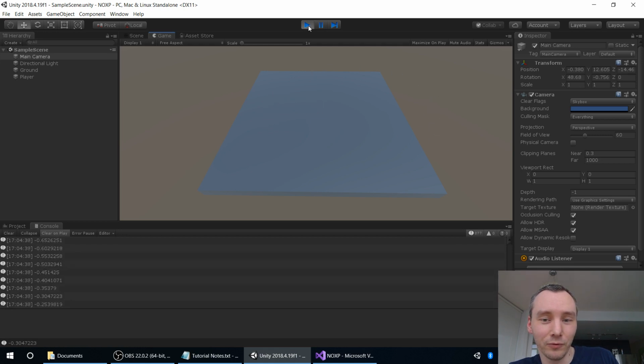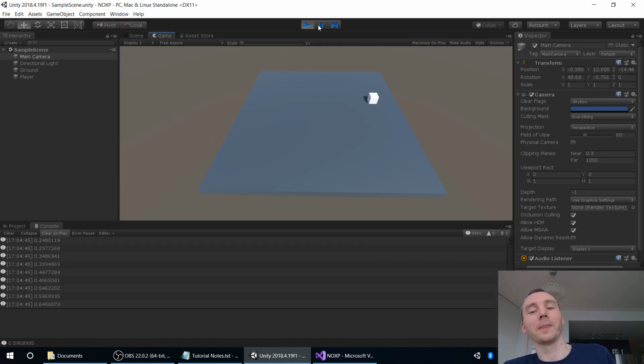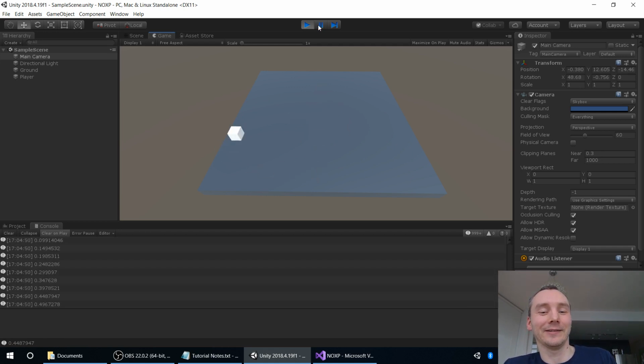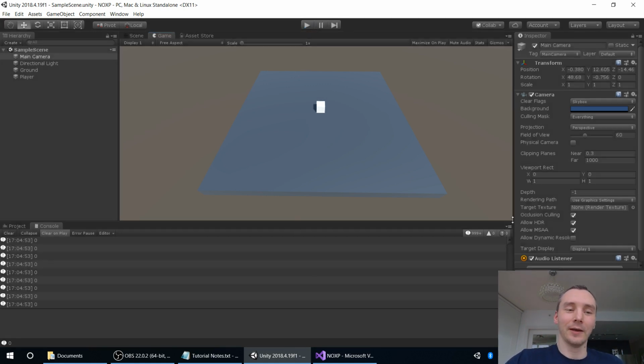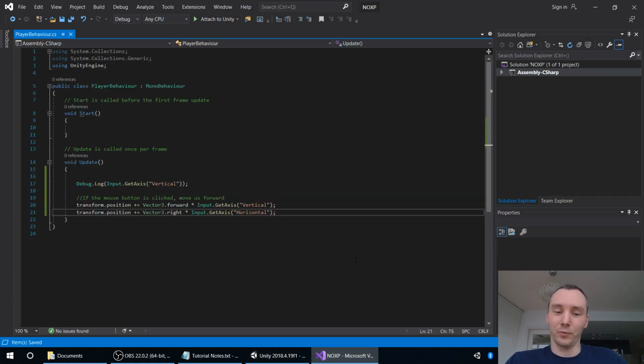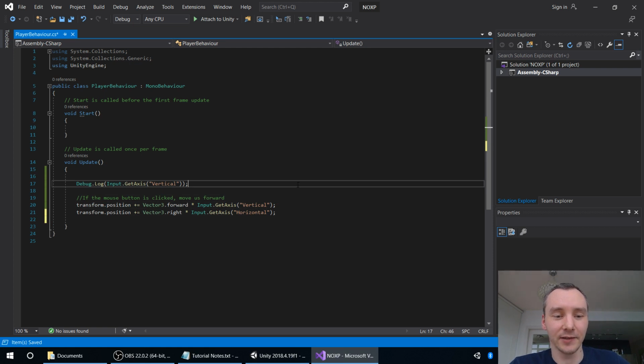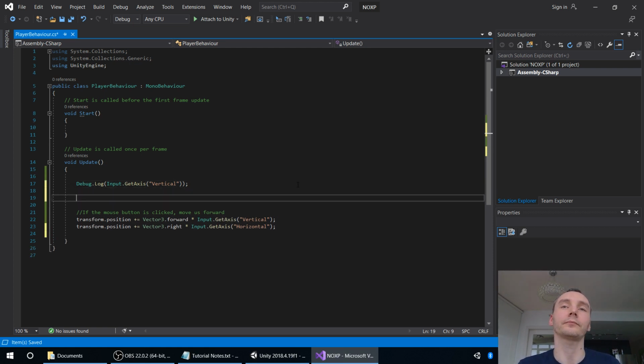So now I can move in all dimensions. We've made player movement, and it has a particular feel to it. It's kind of slippery, it's kind of fast, and it's nice to make a thing move. It's kind of the first step to a game. So we've just got a couple more things to do as we wrap up. One of them is that the speed is pretty strange. It's probably a bit too fast, and so we can change that.